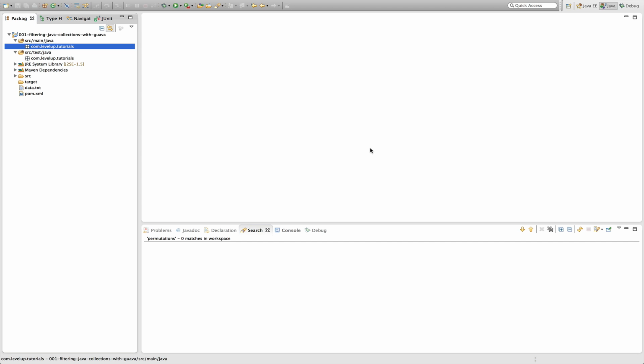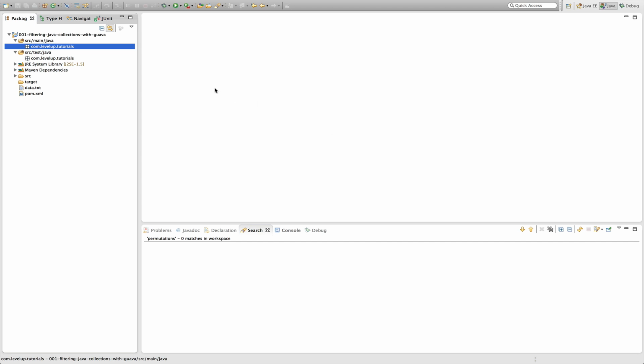For our example, we're going to look at states. So we have 50 states in the United States, and we may want to just get Midwest states. So we'll create a state object, and then we'll create a state test that will walk us through how we'll trim it down and just get the Midwest region. Okay? So let's go ahead and get started.